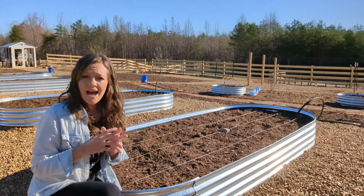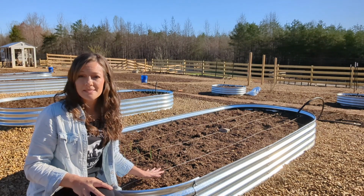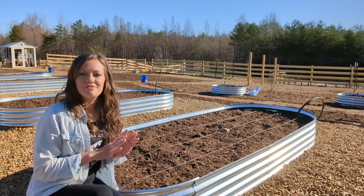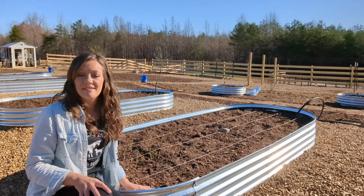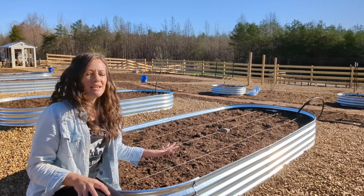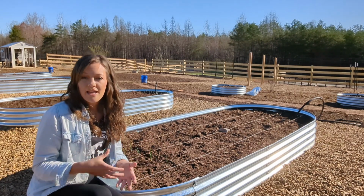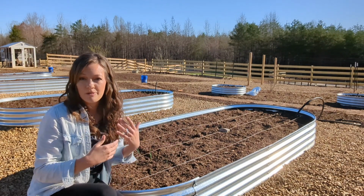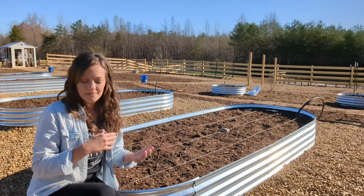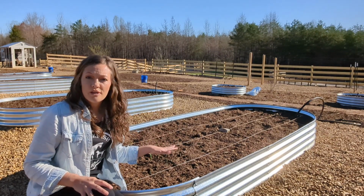I would highly recommend laying this out, especially if this is the first time you're doing this. It is very helpful and it looks very clean to me, and I would say the cheapest way to do it is with the landscape pins and the string. That way it gives you an idea of the squares that you're working in, and then you can see empty spots and what you can put there when. I'll talk about that in just a minute, the succession planting. So lay it out so that you can see the squares that you're working with.